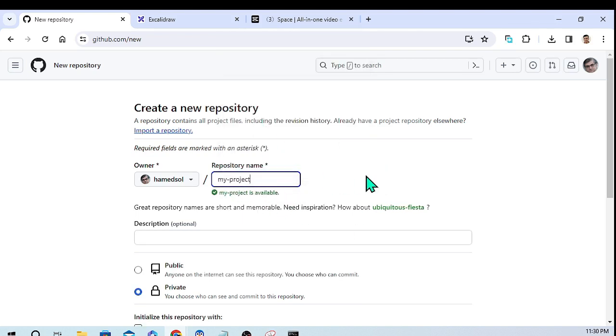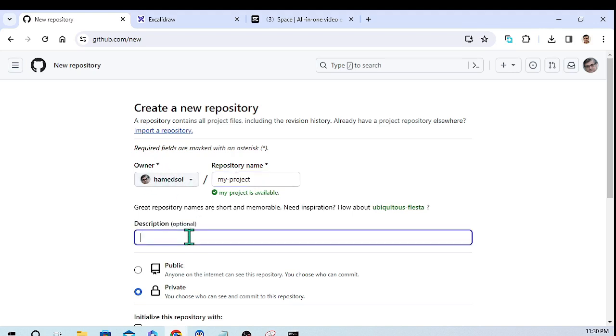Okay, my project is available under Hamed.Soleimani, which is the owner. Description: this is a repo to teach remote repository.